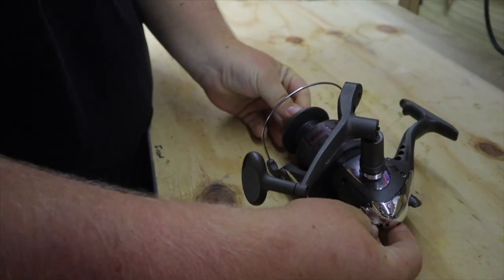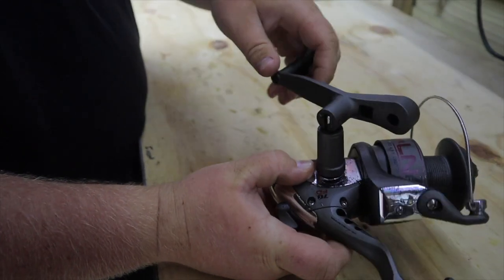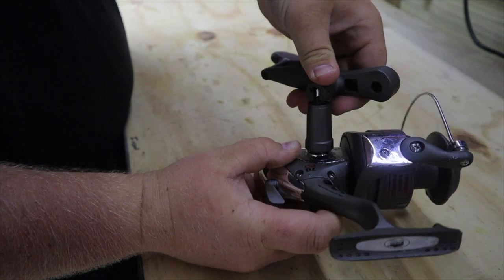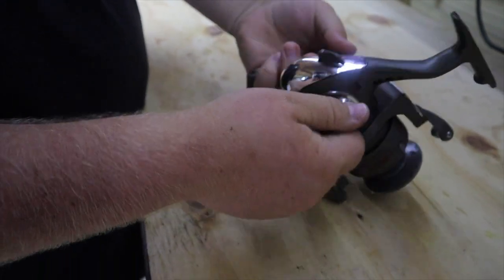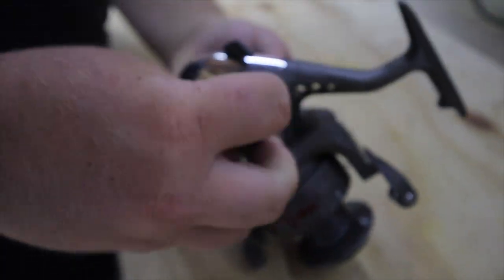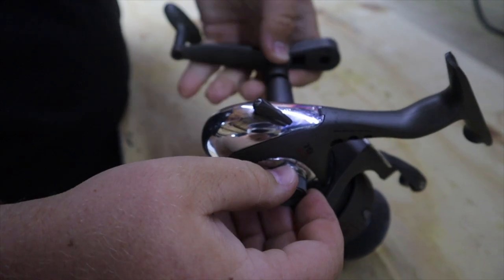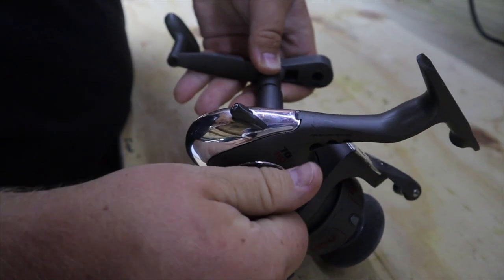When you receive your reel in the box, when it very first comes, it will come like this with the handle collapsed, bent basically. What you do is you've got this little adjuster screw here. Unscrew that, and that'll wind out the arm of the reel. And then just tighten it the opposite way.